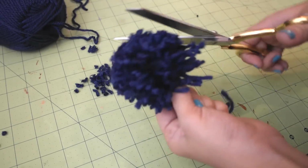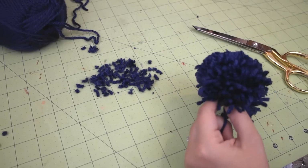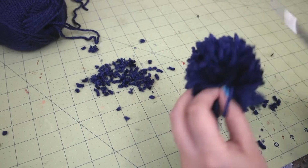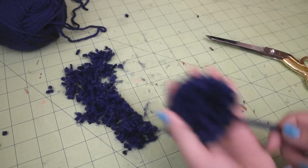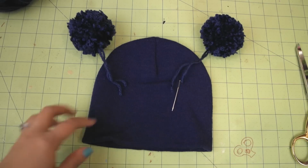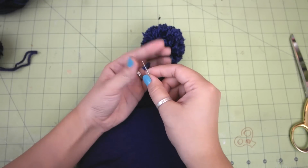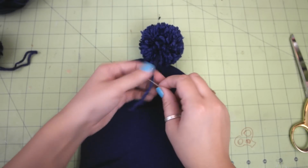Don't cut the long yarn that was used to tie it all together because we're going to use that to attach it to the beanie. I usually just hold on to this part while I fluff the pom-pom around when I'm trimming it up. Make another one. Flatten the beanie out and determine how far apart you want to make the pom-poms. This looks about right. Take one of the long pieces of yarn and thread it through the needle.